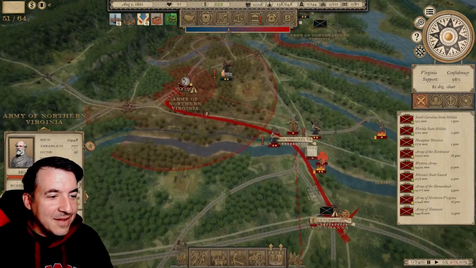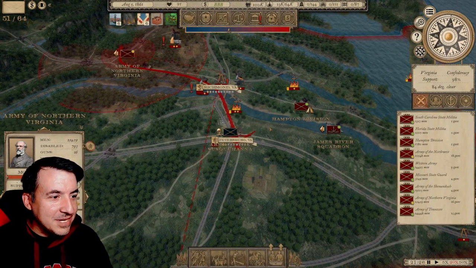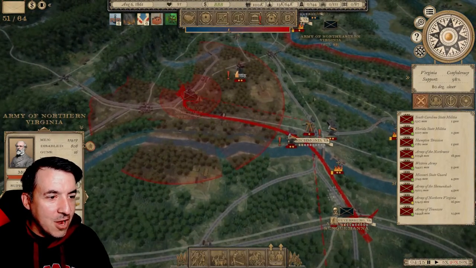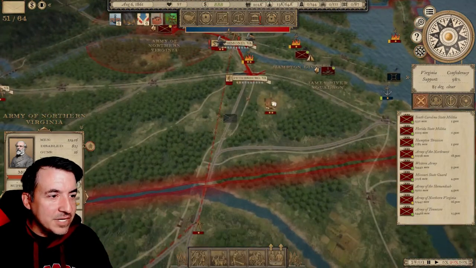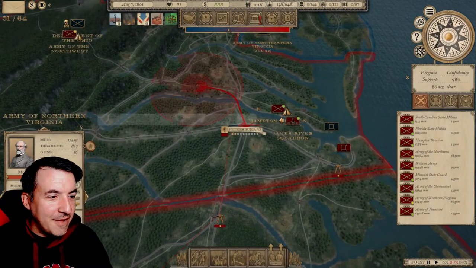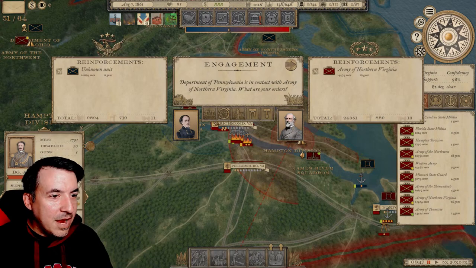Oh, man, he is super aggressive. He just once again went down there to take Petersburg. I'm just going to have to hold the Army of Northern Virginia right here around Richmond, I guess. He goes and starts to grab Petersburg, and then he runs off to the south the minute I get there. All right, we ran into somebody. Department of Pennsylvania again. We'll see if he actually stays and fights this time.